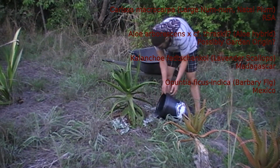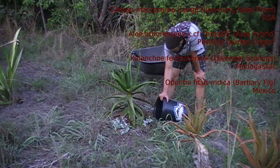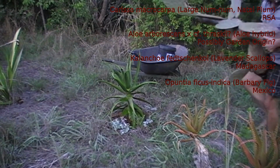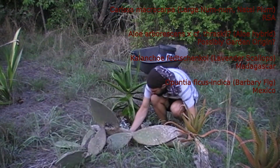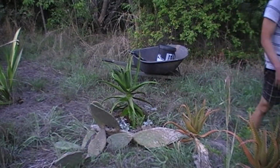Really all you want to do with these at this time of year is lie them on top of the soil. If you dig them in at all, I find at this time of year, in our soil at least, once that rain hits, they really rot. This is one that got broken off by a falling branch a while ago in a shadier spot, so it might get a little bit of sunburn out here to begin with, but it should settle in fine once it's passed through that.